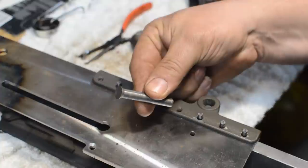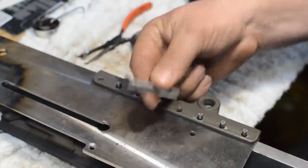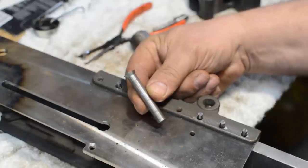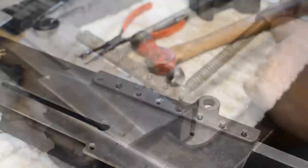And that should be just an absolute ton of fun. Because to knock this one down, I'm either going to press it in my arbor press or I'm just going to tap it over with a hammer. We'll see. That's going to be a lot of heat. We'll put the cutting torch head on it. All right. Back after I get my act together.